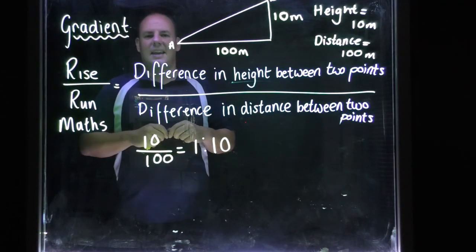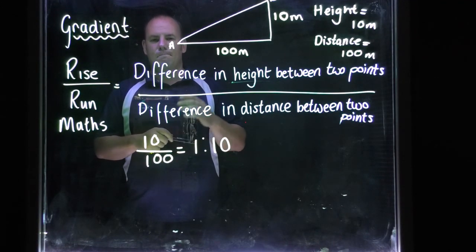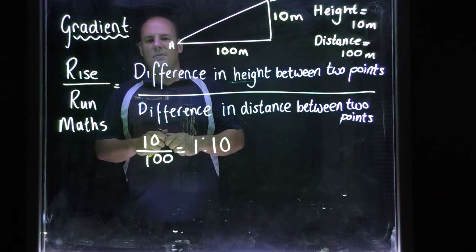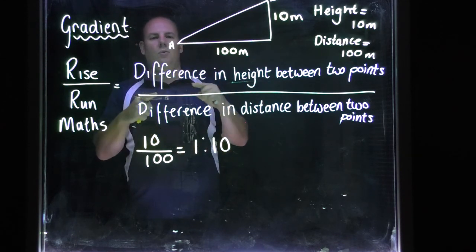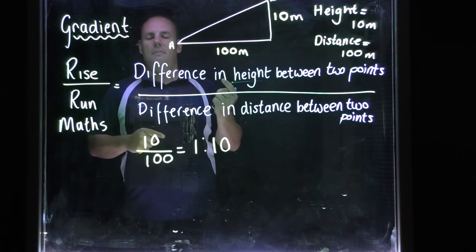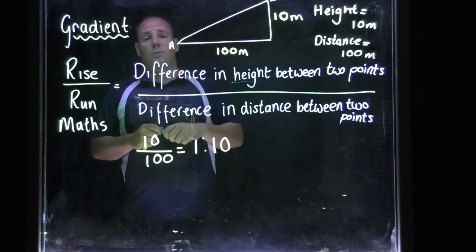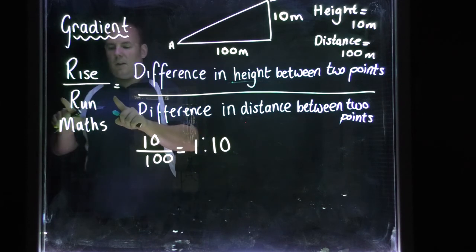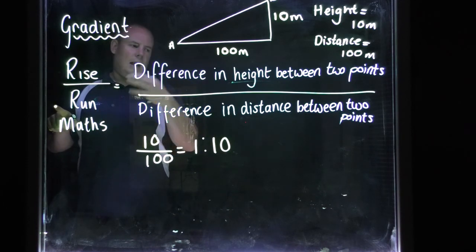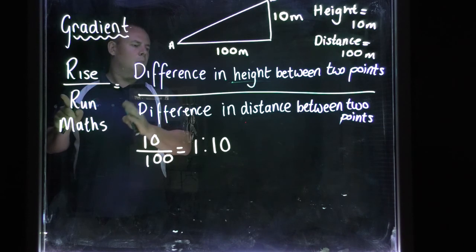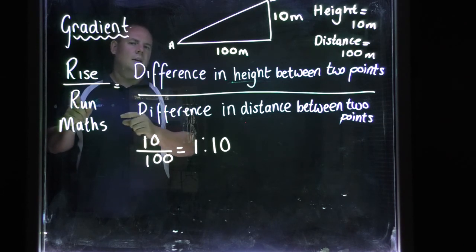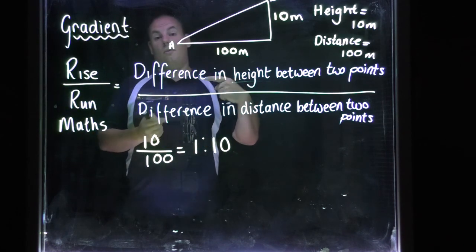Okay, this lesson is about gradient, and it's different from gradient in maths. Gradient in geography, we actually visualise the slope and we try to work out if the slope is steep or if it's a gentle slope. In maths, we look at the rise over run and we normally divide the numbers to get a number like 0.5. What we're looking at, we're trying to find out the gradient in terms of a ratio.